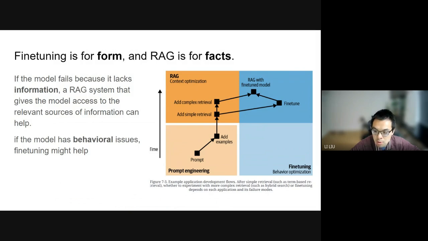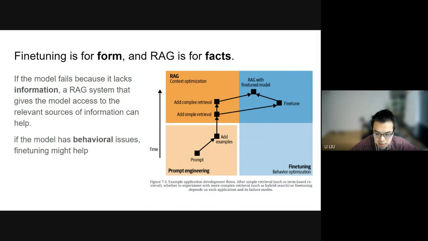And if with a simple retrieval you still think it's not good, and also if it's not conforming to the type of form or behavior you want the model to have, then you can consider the category on the right about fine-tuning.